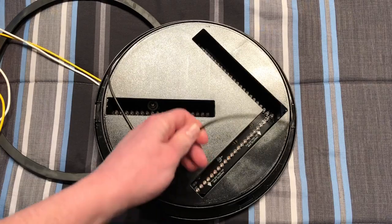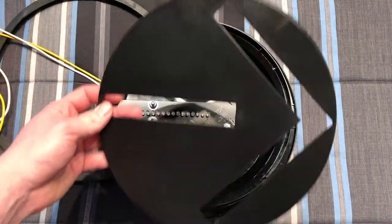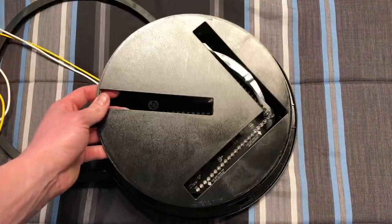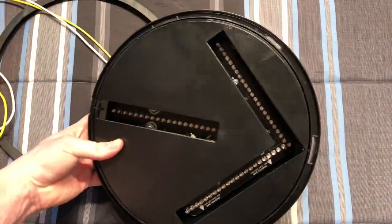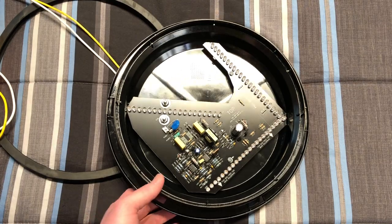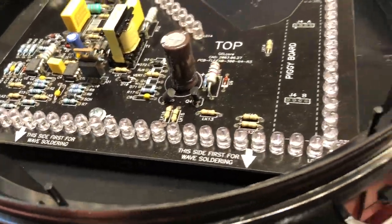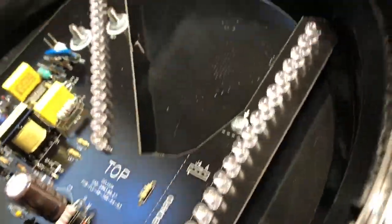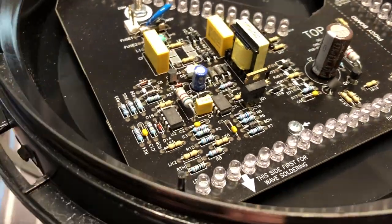We have a gasket here for water sealing. And we have this black arrow — what it's used for is so that when it sits in here, you can't see the lights from a different angle; only when you see it straight on. It helps ensure only the intended person sees it and not other drivers. Inside we have the LEDs themselves in the shape of the arrow, and the electronics that run the show.